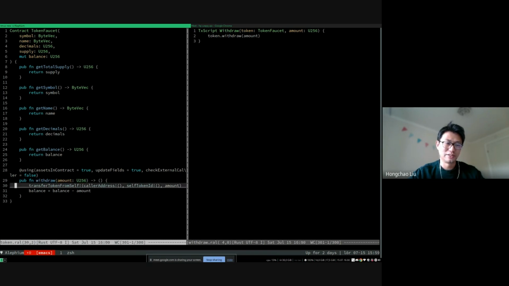Since the token belongs to the contract, and we want to give it out to whoever calls this function, we need to annotate it as assets in contract true, and this tells the VM to load the UTXO for this contract. Then we have update fields equals true, which is another thing we check: have you modified the mutable variable of this contract? If you have modified it, we want you to annotate this.